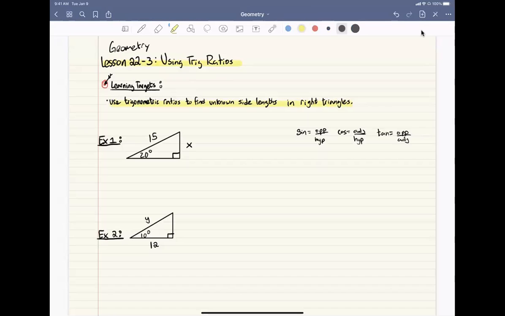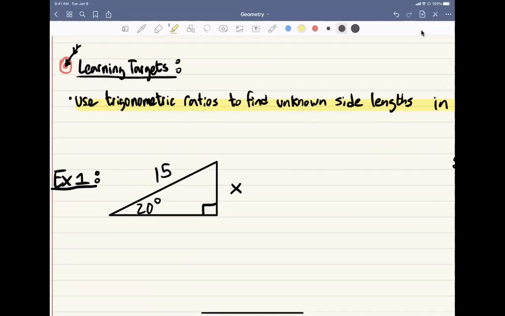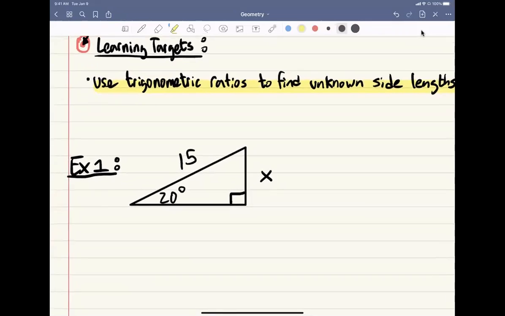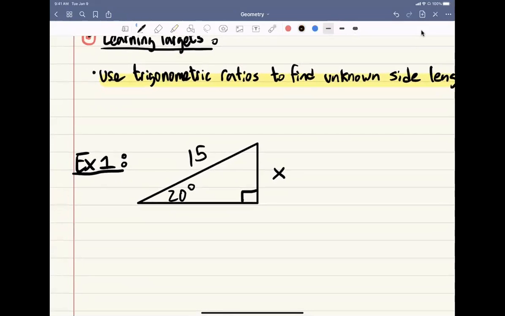So we're going to be using sine, cosine, and tangent, and I have one example for when to use each. It doesn't matter which side length is missing. I'm just showing you how to solve for the missing piece, right? So we have here example 1. We're just going to jump straight into it, and then I'll tell you my thought process everywhere.